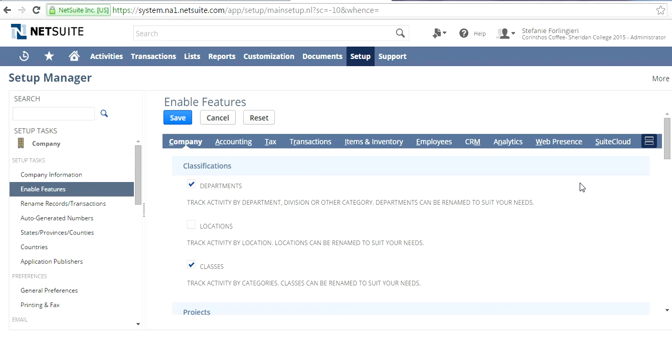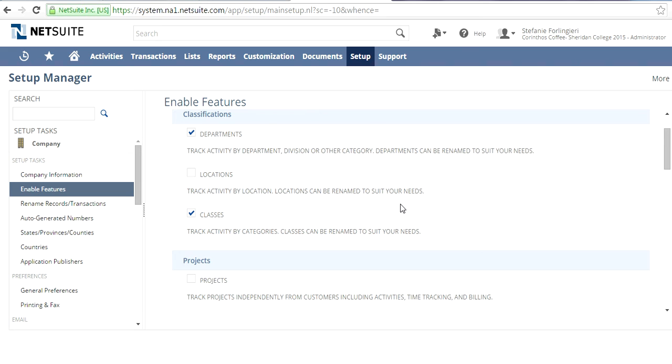What features within NetSuite do we want to turn on? What do we want to enable? Okay, so in the company, under classifications, we talked about this. You know, our business might have multiple departments that we want to have segmented reporting for. We might have multiple locations that we want to have reporting for, classes of revenue or activities, etc. So you'll be instructed on which ones of these that we want you to have selected, and then you're going to send us screenshots. Okay, if you have a snipping tool or you just want to use your print screen function to send us, that's how you're going to do that.